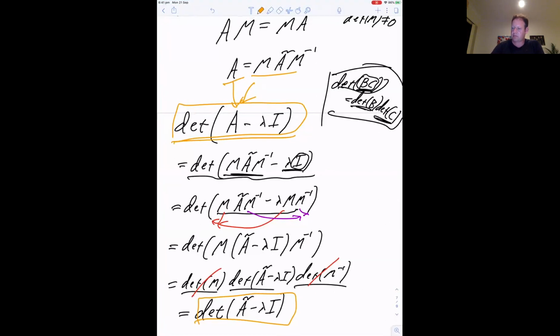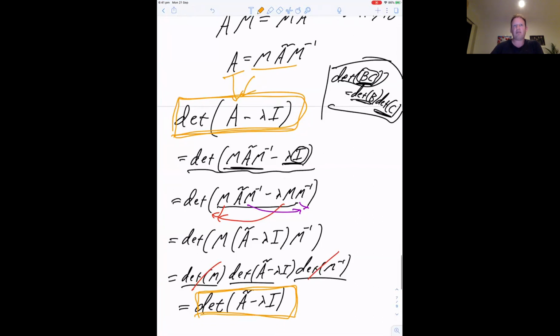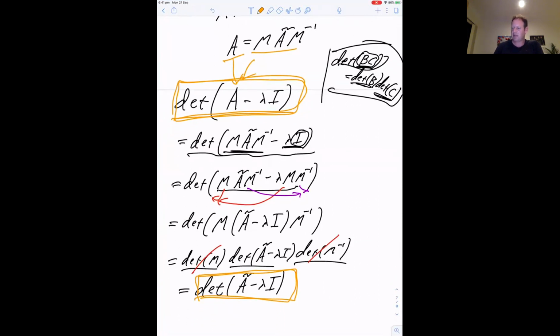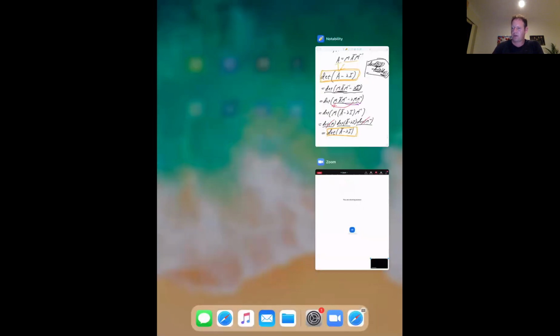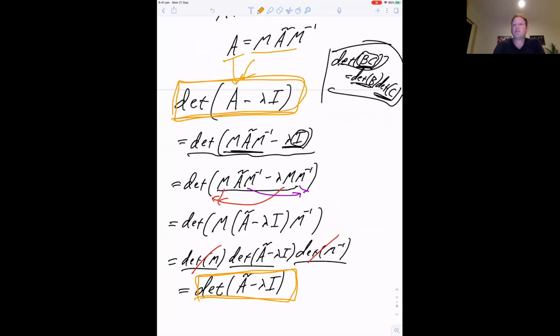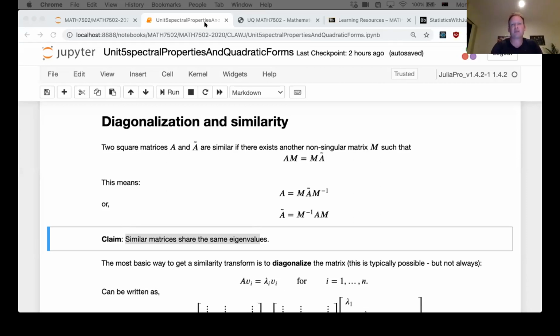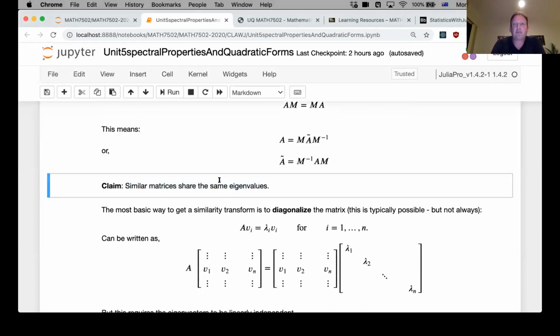Right, so the characteristic polynomial of A is like the characteristic polynomial of A tilde, and hence they have the same eigenvalues. Okay, so let's get back and see what we can do with this. This is extremely powerful. Mathematicians say something is strong when we feel the audience is not convinced or it's getting too technical. But believe me, this stuff is strong, really good stuff. It's as good as it gets.